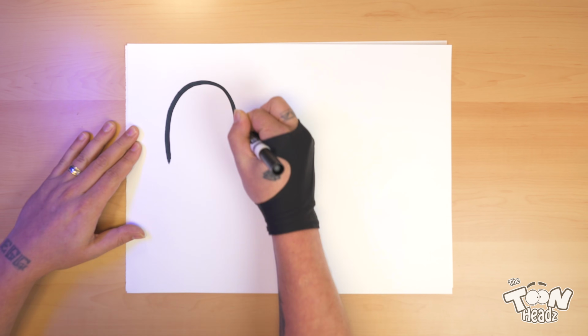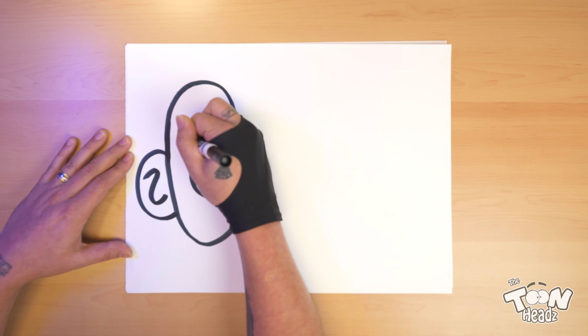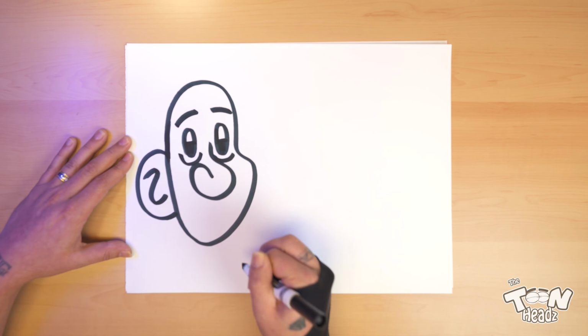Line variation. Having variation of lines in your drawing will make your caricatures look a bit more attractive. Using only one type of line thickness is going to make your drawings look a bit dull. It seems boring, nothing exciting really going on.